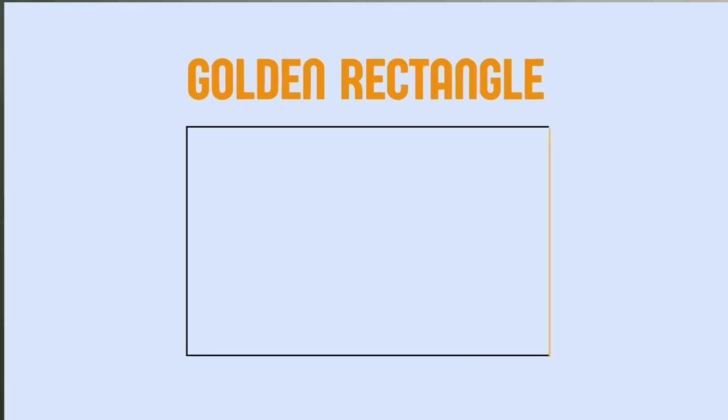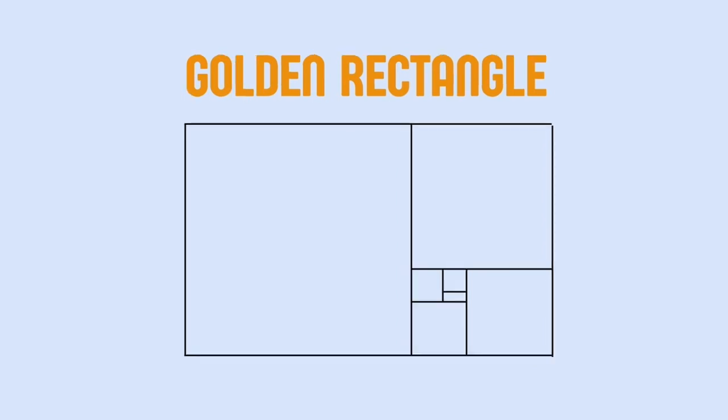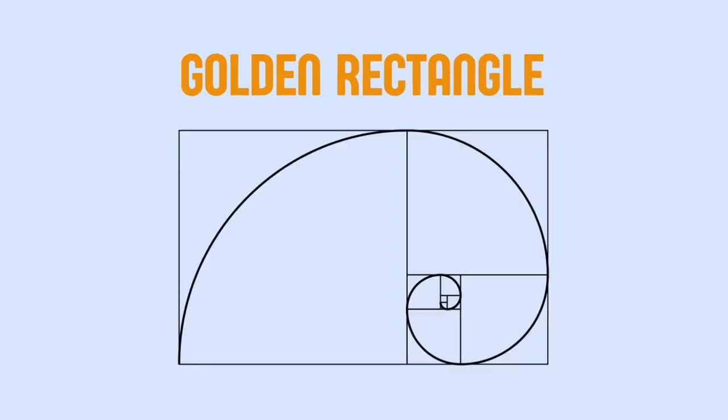Let's take a look at a golden rectangle. The ratio of its long side to its short side is phi. Now, if we put another golden rectangle inside, and another inside that, and so on, if we draw a curve through all these shapes, we get what we call a golden spiral, which is claimed to be observed quite often in nature, especially in plants, which we will talk about later.